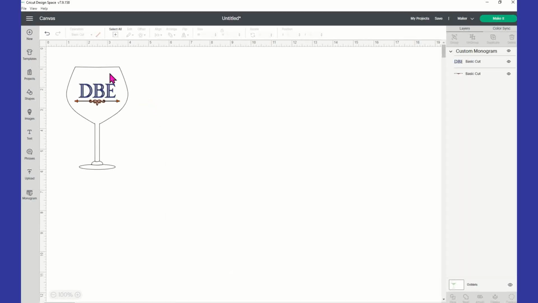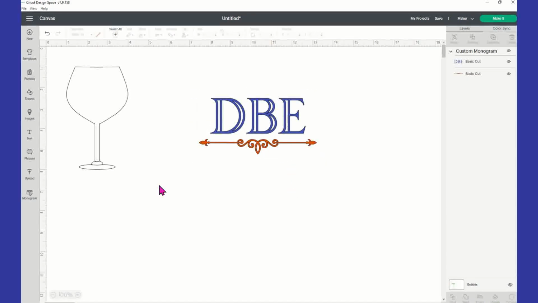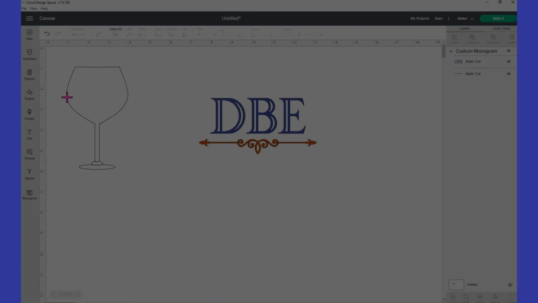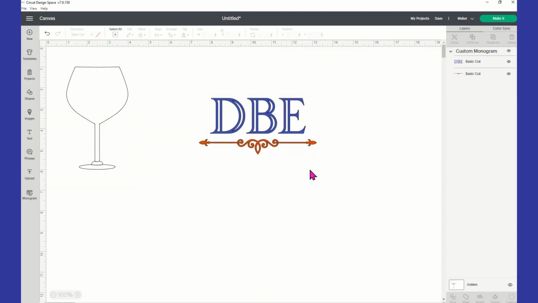Now, that doesn't mean that I couldn't come out here and do this. So let's say I use that monogram maker. I like this. I can always do a print screen, and I could take a snippet of that.